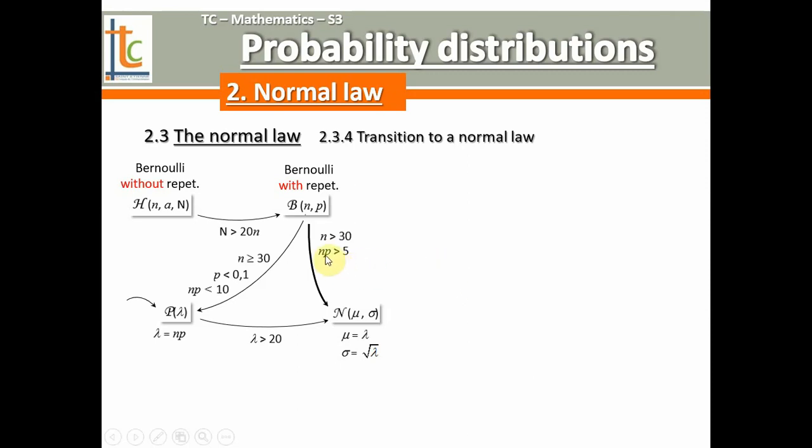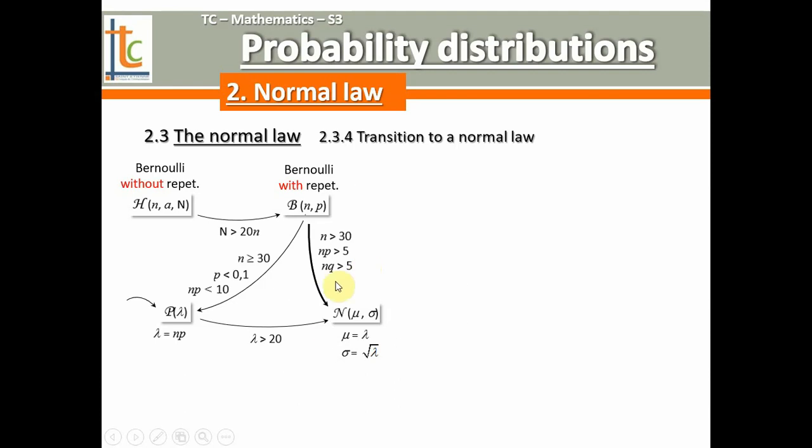So it's almost in contradiction with this point, okay? n times p is less than 10. So here n times p couldn't be too big in order to go from binomial to Poisson. And this way, n times p has to be big enough to go from binomial to normal. And at the same time, n times q must itself be more than 5, q being, of course, the complement probability of p. So if p equals 20%, for example, q equals 80%.